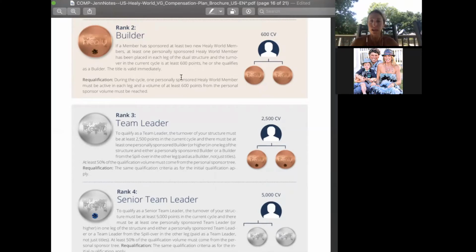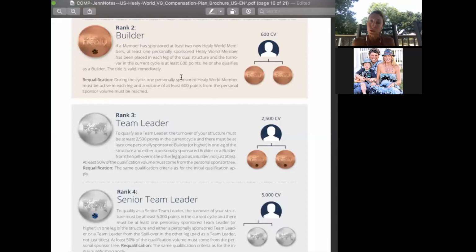Now, the way this is worded is that in this leg, it does have to be your personally sponsored person. I have been assured by Karsten Lang, who is one of our top distributors, a very high rank within the company, that while that is how this is worded, there is some German to English translation stuff. And he has assured me that currently the way this is being paid out is that it does not actually have to be a personally sponsored person at that previous rank. It just has to come from your personally sponsored tree. So we will hopefully get more clarification on this as the new compensation plan gets rolled out.